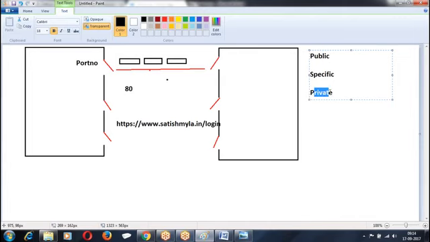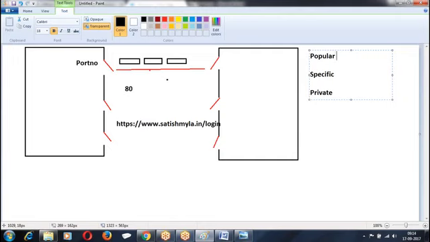Let us say one example for your private port number: you are going for media channels. Movie channels will have a specific port number on which the communication goes on. They own it, they purchase the port number. You're not the owner of that, it will be purchased. So we have public, specific and private. Public is open to everyone, already known, well known, popular port numbers I can say.